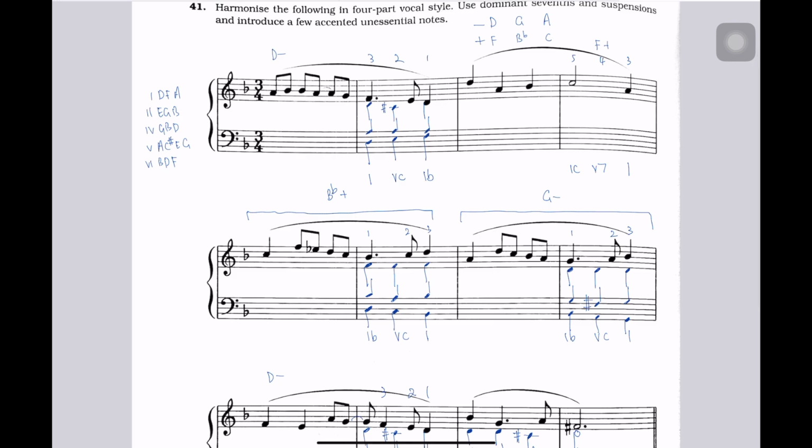And now let's think about what's happening in the rest of this piece. What you'll find is that a lot of the time we can get by with four-part harmonizations using just your fundamental chords, 1, 4, and 5. You will have a couple of 2s and 6s at times, but you can get away with a lot of 1, 4, and 5. Just by looking at the chords on the side, you can see why. Because 1 has D, F, A, and 5 has all of the other notes: A, C sharp, E, and G. So that's already covering your whole scale. And then you've got 4s, giving a little bit more variety. So you can really get quite far with just 1, 4, and 5/7.